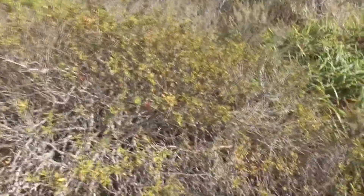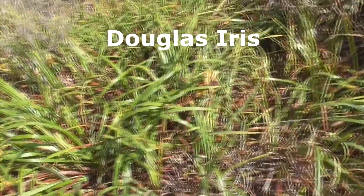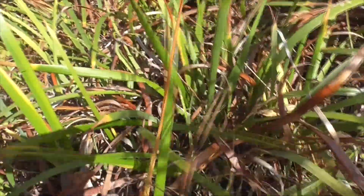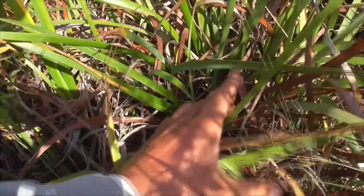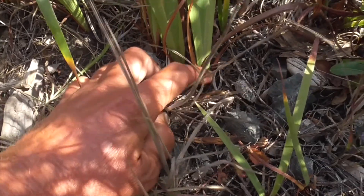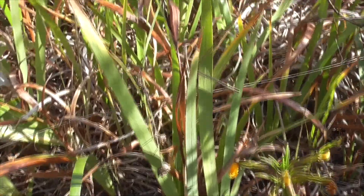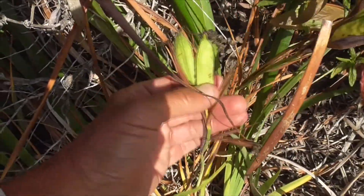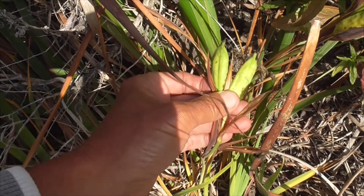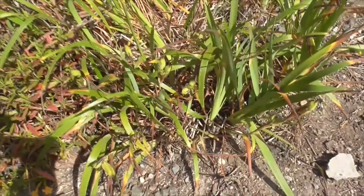Here we have some more of our Black Sage, Salvia mellifera. And up here is a Douglas Iris — and a spider web here too. He's a Douglas Iris from the family Iridaceae. He starts from the bottom — I think he's a true iris with a bulb — and he'll sprout up with these long leafy blades that are very smooth on the edges. These are the seed pods that developed after the flower died on top. You can probably break this off, get little seeds out of there, put them in your garden, and they'll grow just fine.